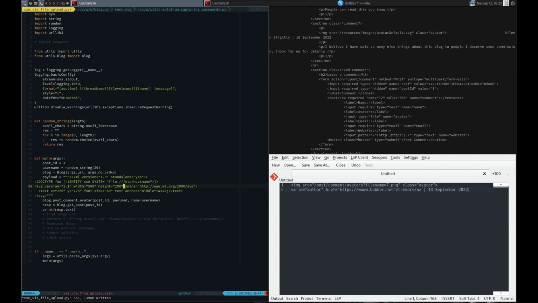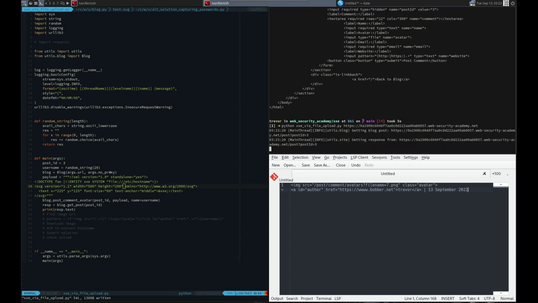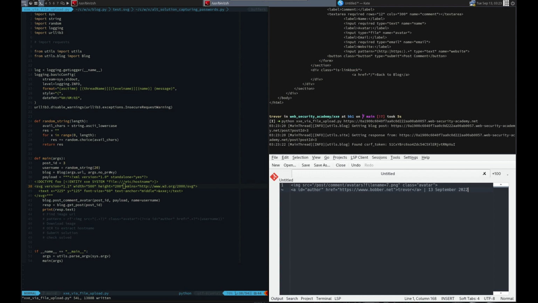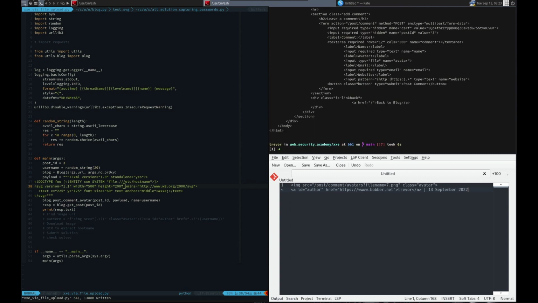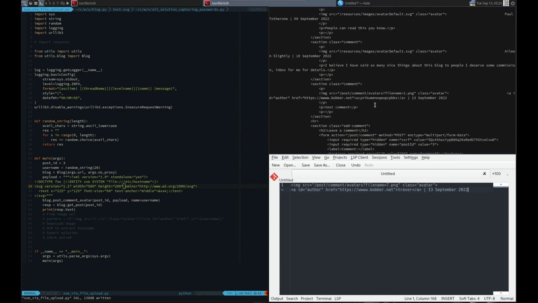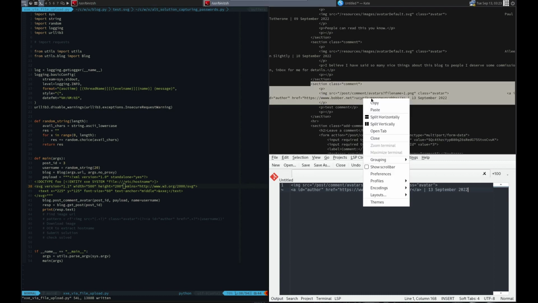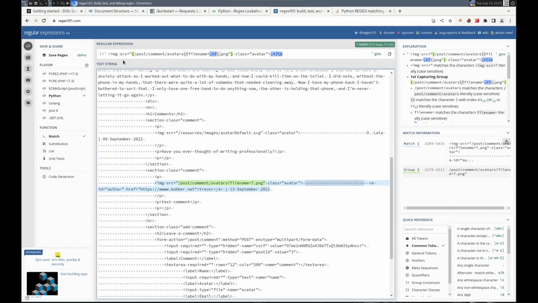Let's try that. There we go. See how it's all in one line? That's going to make it so much easier. All right, let's try this again.